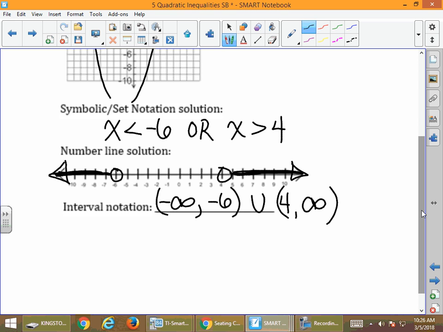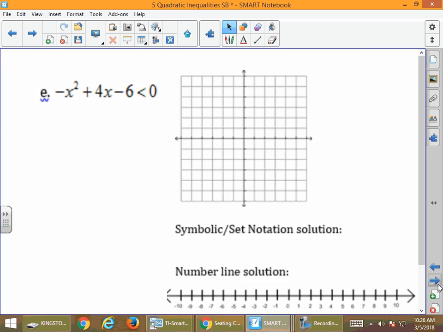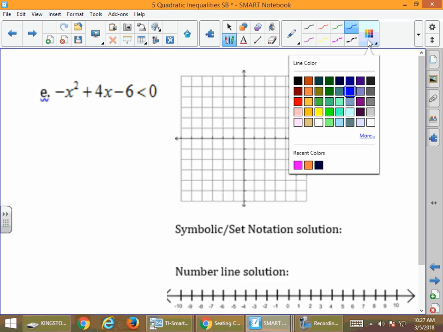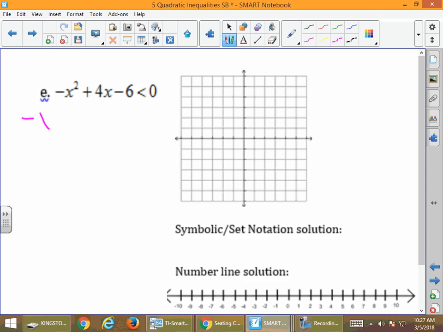So we flip it over. Now I'll flip our notes over. When we look at letter E, you may just want to watch this for a moment, but we do relate back to 0, which is what we want. But in terms of the factoring here, I just want to point this out. In order to factor this, we have -x² plus 4x minus 6, and I'm going to relate it back to equals 0. It's very difficult to factor when the x² term is negative.